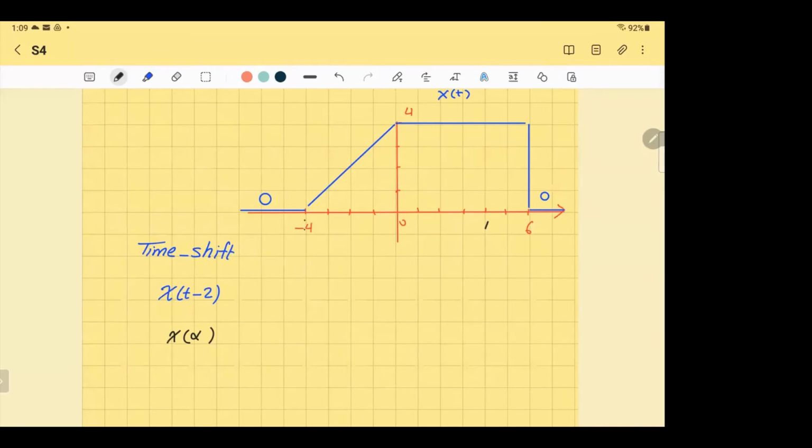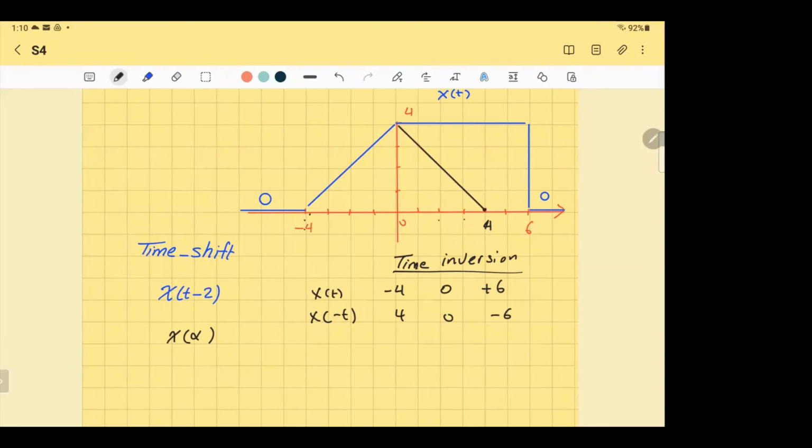You can do this table for time inversion. I will have my point here for x of t. I have -4. I have 0. I have +6. So for x of negative t, -4 will be 4, 0 will be 0, that will be -6. Reflection on the y-axis. So -4 will be at 4, 1, 2, 3, 4. So this would be here. And the reflection will be the same thing. So I'll just make like a mirror.